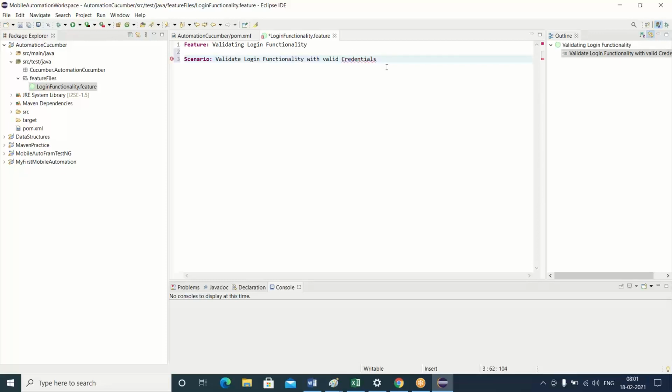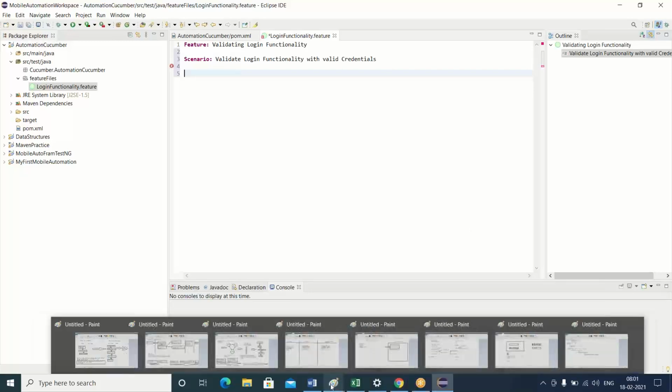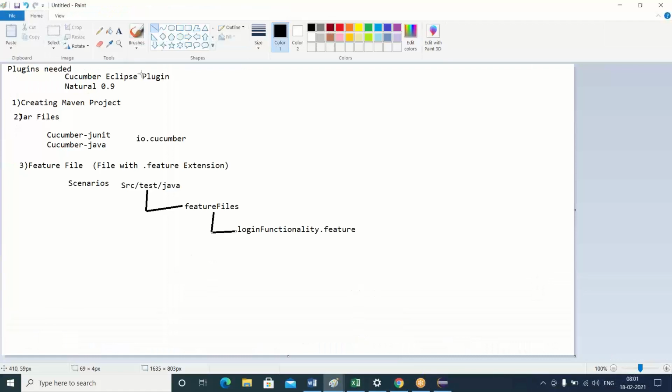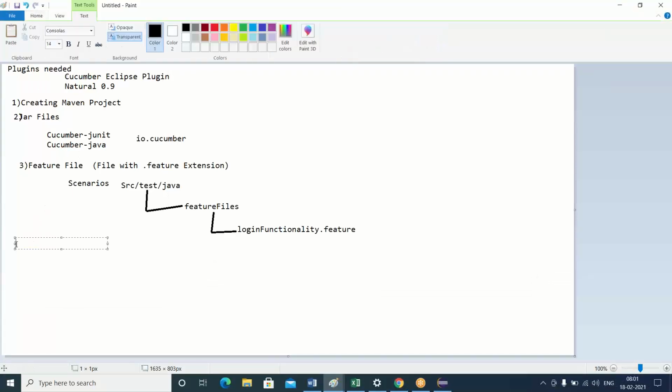In this scenario, this is the positive case, or this is the test case that we want to validate. In this scenario, what are the steps that we have to validate is we will have other keywords. Let me tell you each one of them. Maybe we haven't discussed in the last session as well. In the feature file, the important keywords are feature. Feature is the keyword which tells what feature needs to be tested. So that is what basically a feature keyword means in Cucumber.